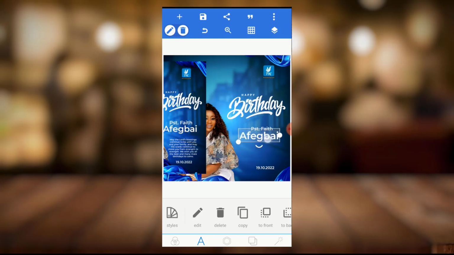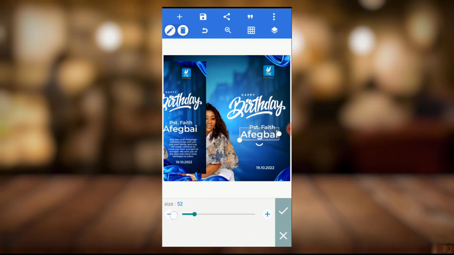Now, okay, let's look at the size of this one. Let me stick with 50. Right, so it should just be double of what we have for the name.